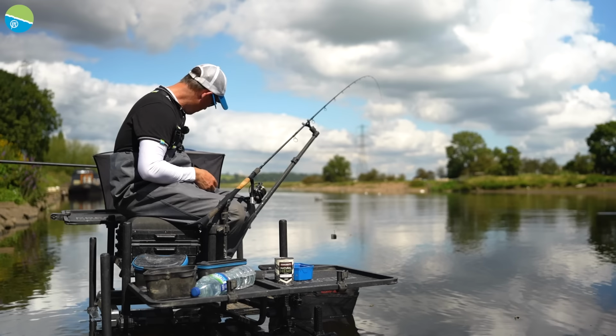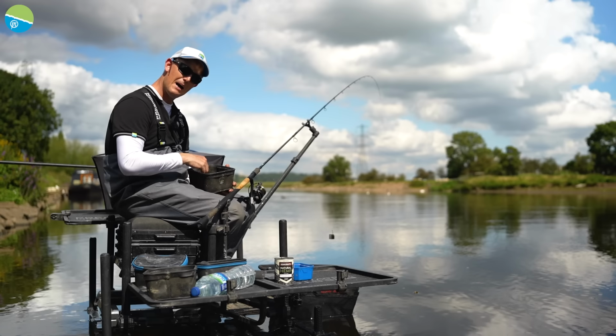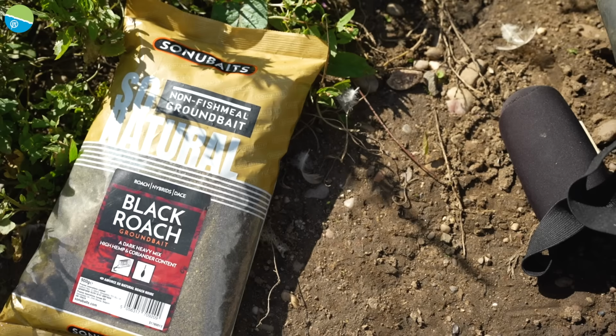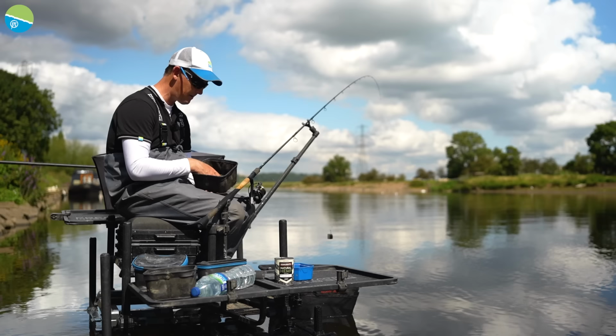The groundbait is dead simple. Whenever I go on a river, I work on the theory that I want to catch everything. If I was going fishing for barbel or just bream, I'd probably have some fish meal. But for me, the mix is dead simple today. It's just a bag of Sonubaits Super Natural black roach groundbait. It's got loads of crushed hemp in it, bread, crushed hemp, biscuit, etc. It's nice and sticky, so I don't have to mix it particularly damp.